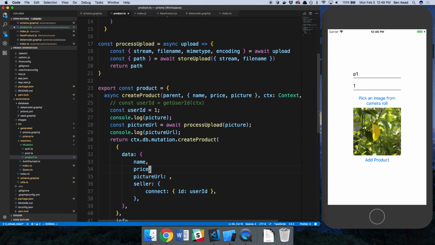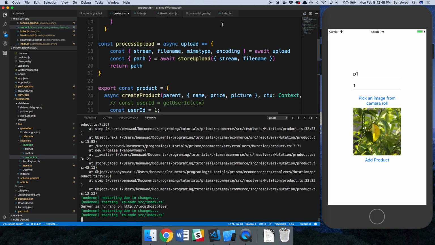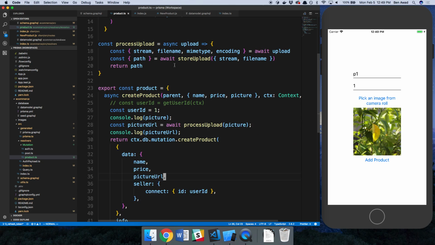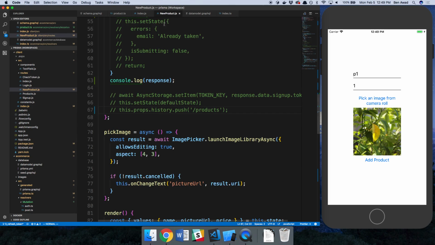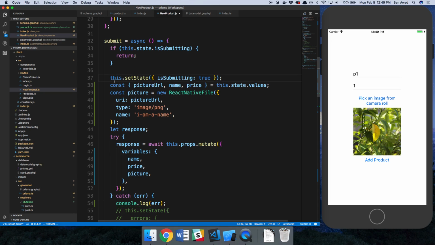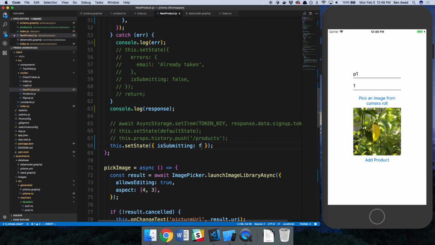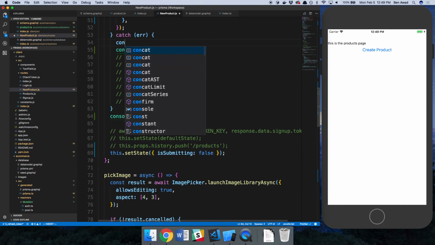I imagine this is what we're getting the problem with. I can't see anything else causing a problem. Alright, so I'm going to run call add product again. I don't think it'll let me click it though, because we didn't change set submitting, so let's set submitting to false at the end. Also, I'm assuming we got an error from that, so let's just console log.